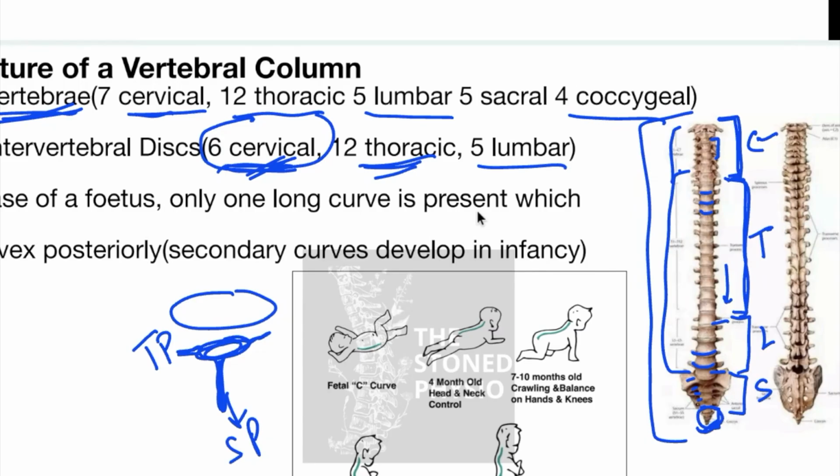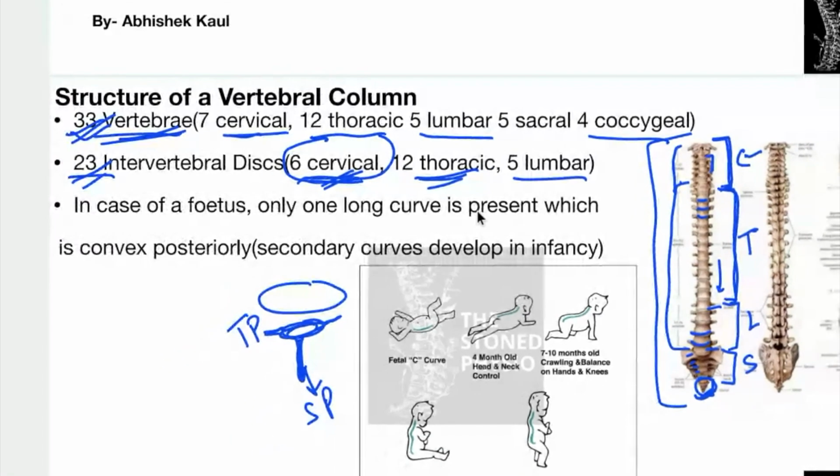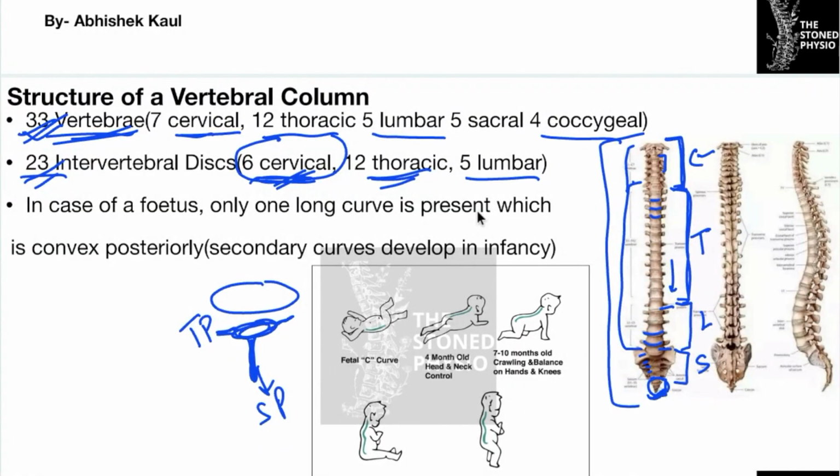All right. Now, if you remember, I mentioned the terms typical vertebrae and atypical vertebrae. What is the difference between typical and atypical vertebrae? As the name suggests, the typical vertebra is the one which follows exactly the rules that are supposed to be followed by a typical vertebra. So a typical structure of a vertebra is supposed to have a spinous process, a couple of transverse processes on the sides, and a vertebral body as well. This kind of structure, that is a vertebral body.